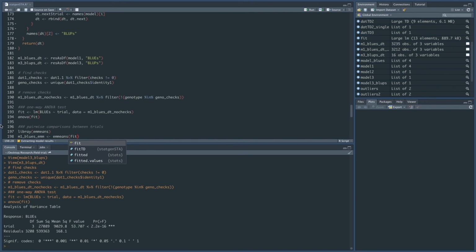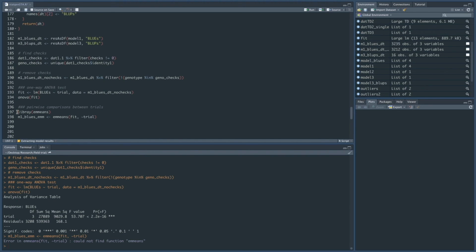The fit is just this linear regression model fit to trial. Okay, and that's it. And let's run it.